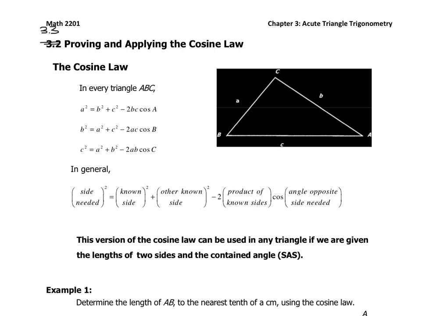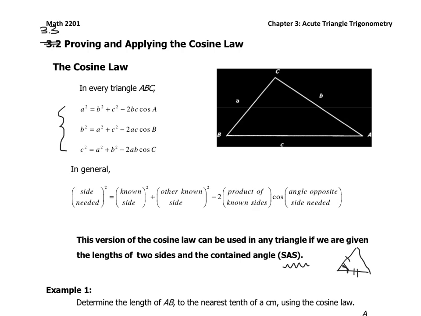If you just look down here below, these three versions that are written here are used when you have SAS information in a triangle. SAS information would be when you have, for example, a triangle like this, if you knew this side, and you knew the angle in between the two sides. So side, angle, side. And you can see three different ways of writing the formula depending on which side you're looking for. Written up here, if you're looking for side a squared, it would be b squared plus c squared minus 2bc cos A, where lowercase letters, remember, are used to represent the lengths of sides, and uppercase letters are used for the angles.